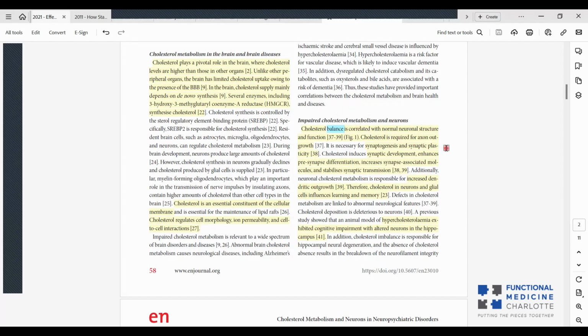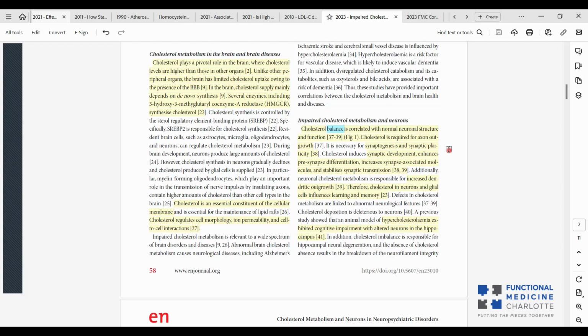Cholesterol is required for the growth of your axons. It's required to make synapses between neurons so that different neurons can talk in the brain and create pathways, so that you can learn to read or write or sing or throw a ball or whatever it is you're trying to learn. When you learn something, you're laying down new neurons. And as you practice it, those neurons that fire together wire together. That's called synaptogenesis and synaptic plasticity. The nerdier term is neuroplasticity. The more you practice, the better you get, right?